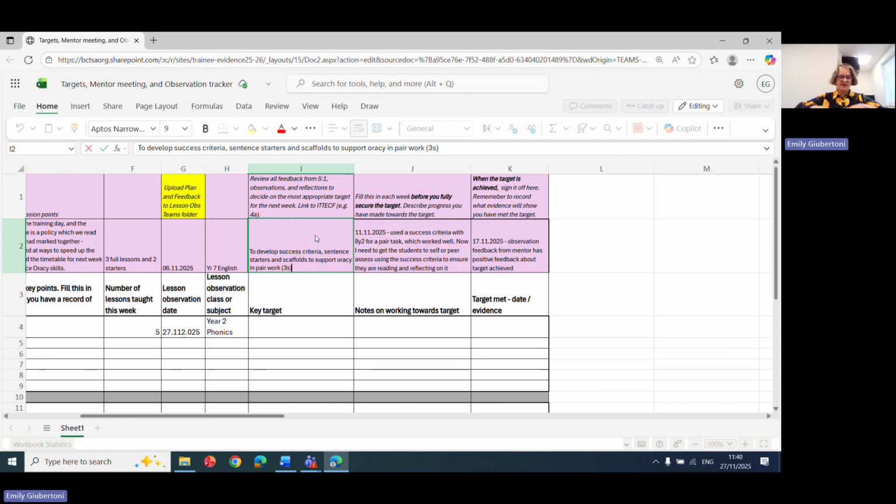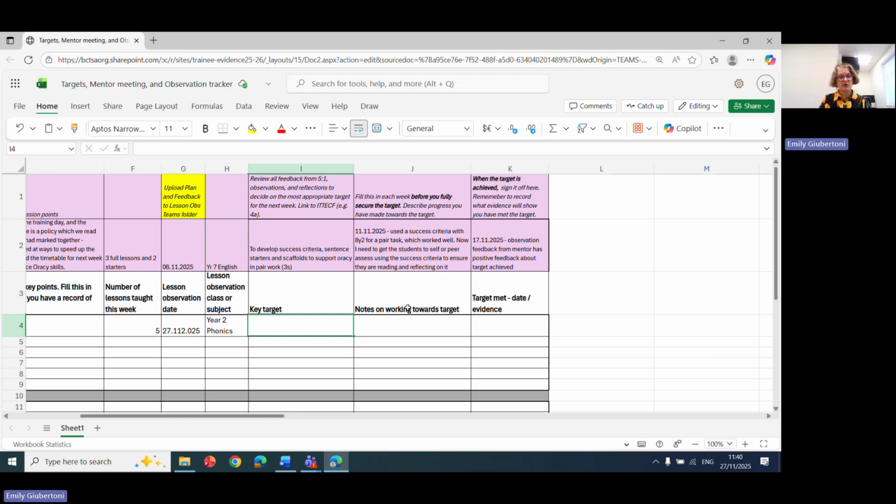But you're bringing together that big, massive reflection that you're doing and thinking, what's the one thing that I'm going to work on? Put that single key target in there, agree it. You're doing this in the mentor meeting, remember. And in the first mentor meeting, you obviously won't fill in these 2 boxes because these are the review boxes. But the next mentor meeting, when you agree a new target, you also want to go back to last week's target and think, right, did you achieve it or not?